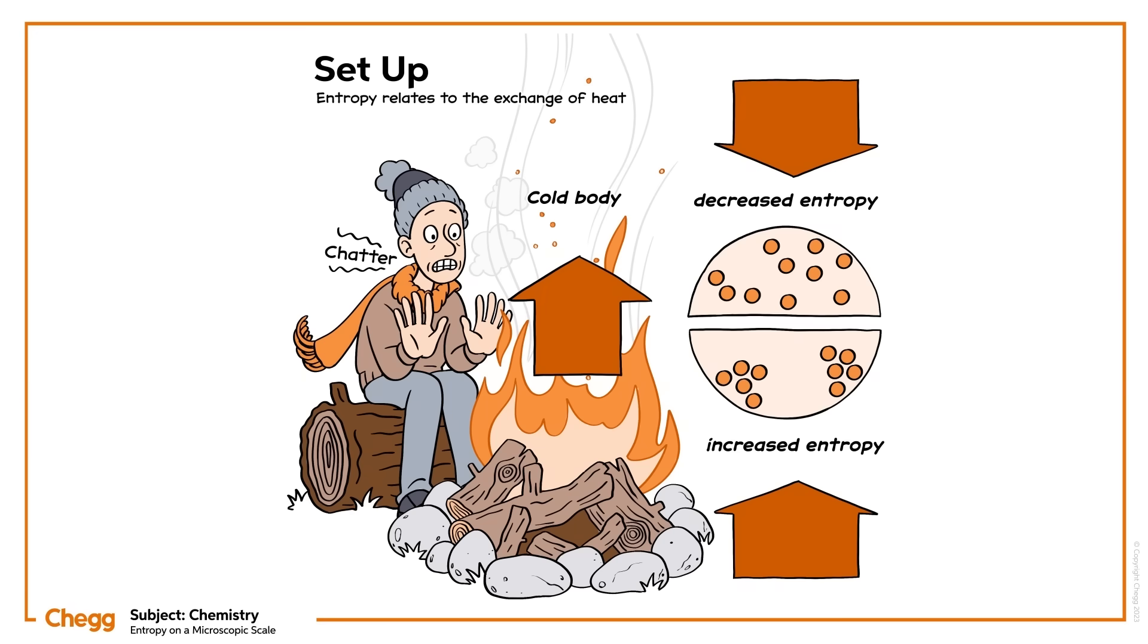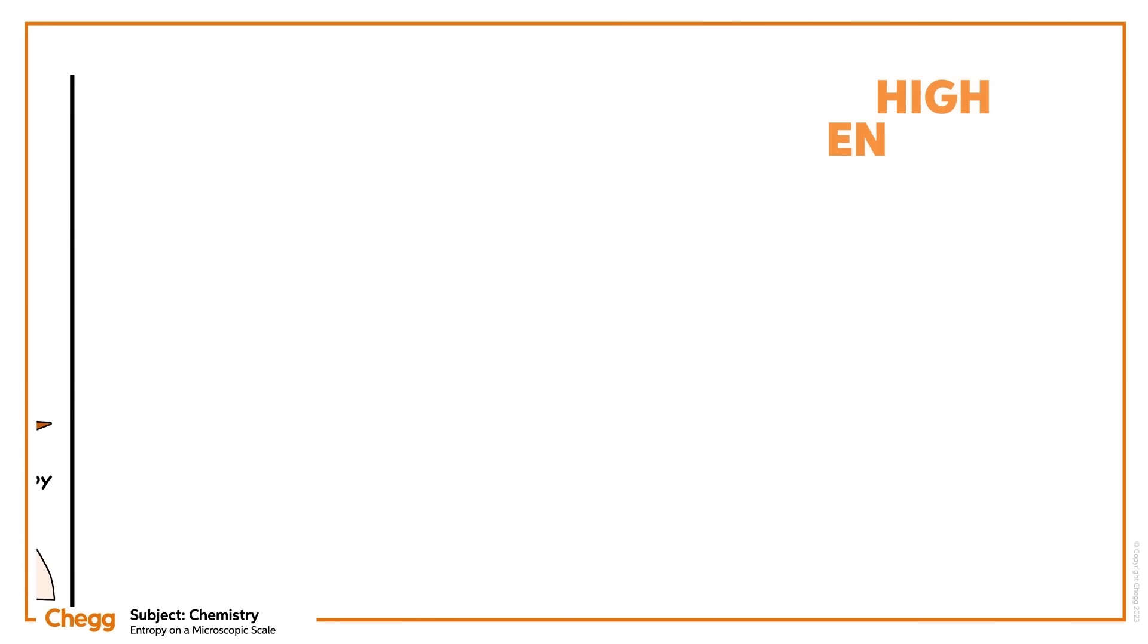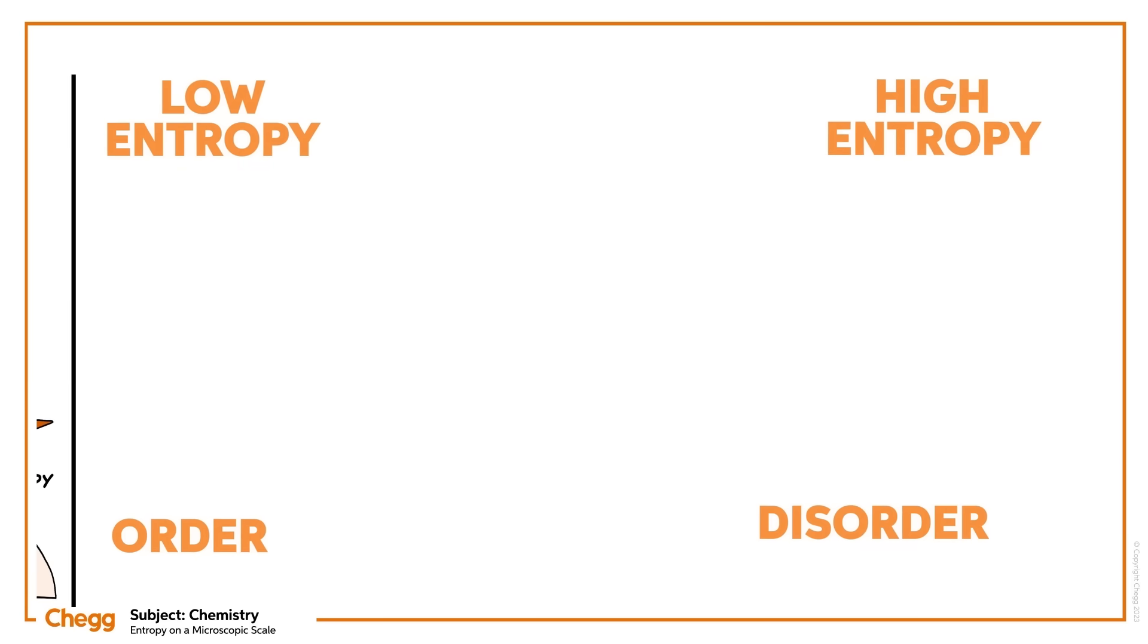But this is also intimately related to the ordering and disordering of systems. It may help to think of entropy in this way. Entropy is the level of disorder in a system. The order or disorder of a system is usually a good indicator of the amount of energy available in that system for doing work. High entropy means lots of disorder and consequently low energy. Low entropy is the opposite, a very neatly ordered system. This is crucial because we need to understand how much energy is available in a system if we hope to use that system to do work, so we need to understand how disordered the system is.